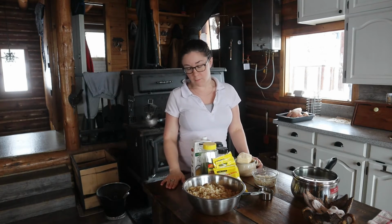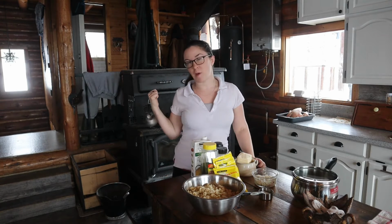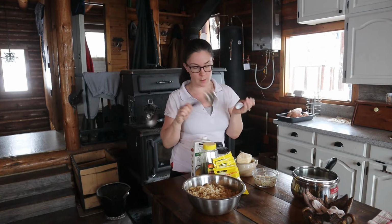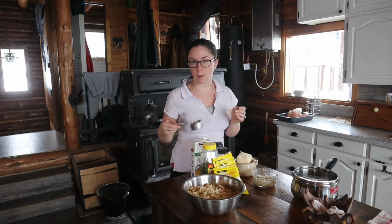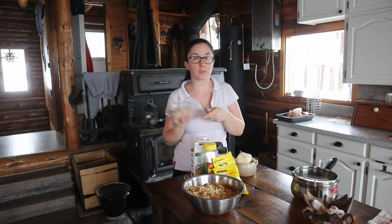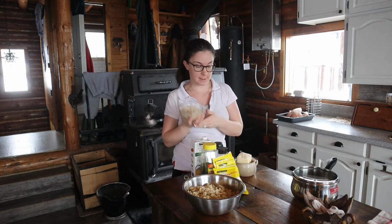So your first step, for those of you who are observant, you'll notice that I've put my frying pan on the stove already. Now that's 2/3, so I use my 1/3 cup here. It's 2/3 of a cup of butter that goes into that frying pan. And then you have 2 small onions, which I've chopped up and put in this neat little bowl here.